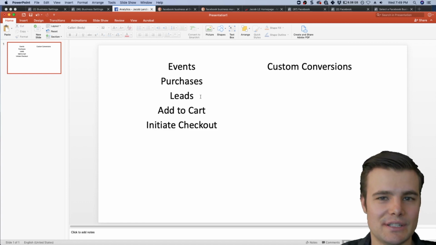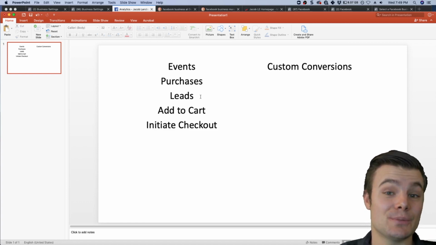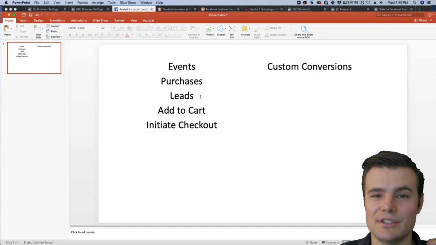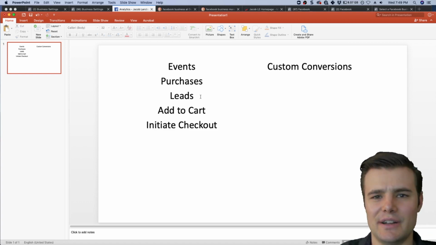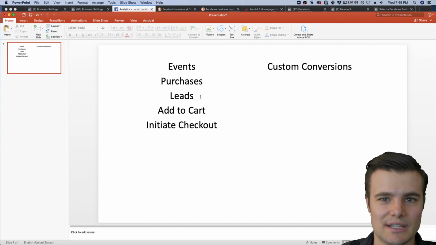Back to the granola bar example, even if I added some products, if they're a pretty similar audience and a pretty similar price point, like protein bars or granola you can take home, I would still put those all under the purchase event. Those wouldn't be different enough that I want a separate custom conversion. It would only be if something was for a very different audience or very different price point that I'd introduce custom conversions.